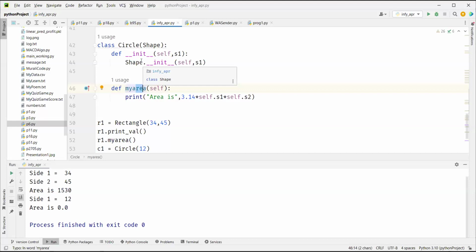Okay, so the two properties of inheritance we have seen: if your parent has it, you have access to it. If you also have it, then you will use your own. You will not use the parent's. Clear so far?